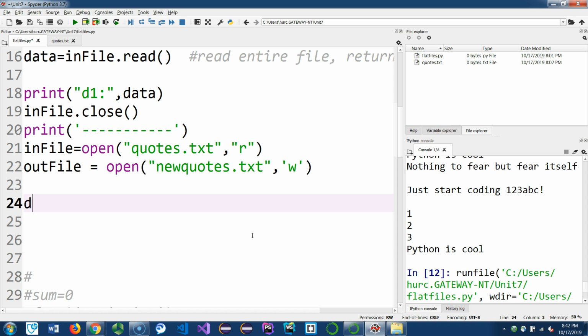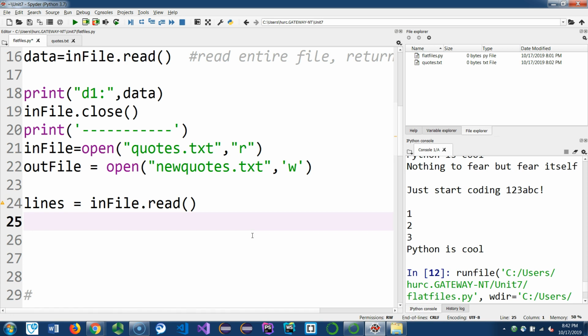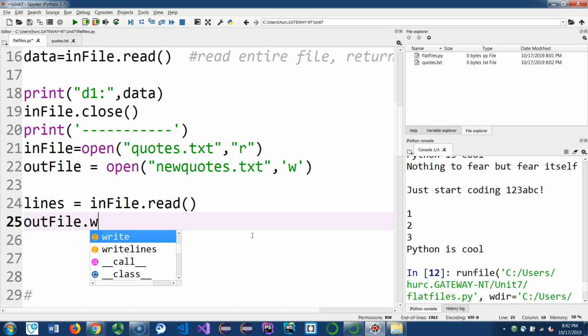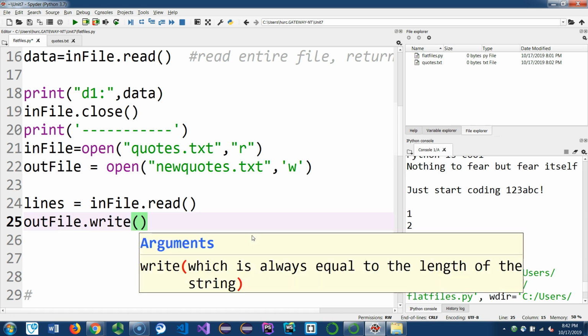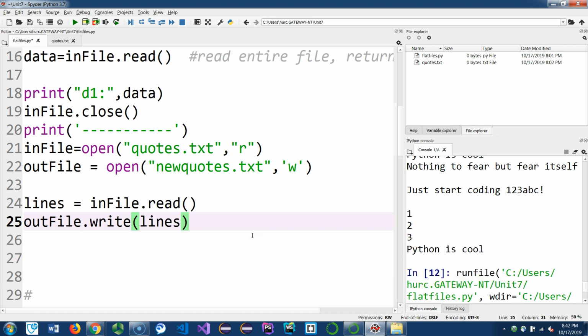Just say lines equal to infile.read, right? You read everything, store that into lines as a string, and then you just write it back to the out file, right? And then you put the lines inside here.